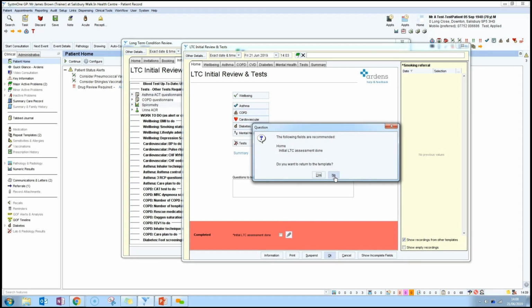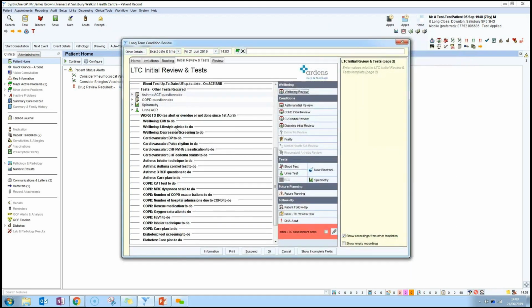It's a reminder rather than a mandatory field there, so it's telling me I should fill it in. It's not forcing me to. Then here, click OK, and that wellbeing work to do item has then disappeared for smoking. So again, you get that real-time validation. You've done the right thing, just like the meds optimization alerts, the safety alerts that we saw when we looked at the formulary for the sore throat formulary back at the start of the webinar.